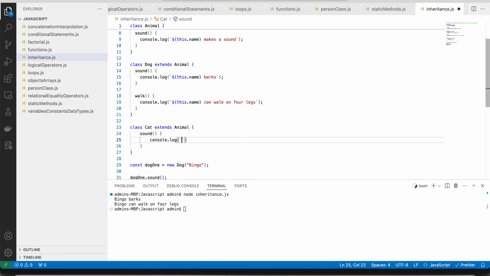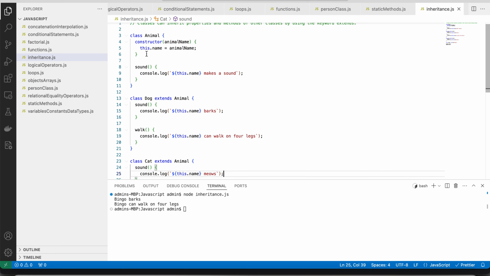So this dot name, cat meows, let's say. So that's the sound, and there can be other methods. I can use some other methods here.